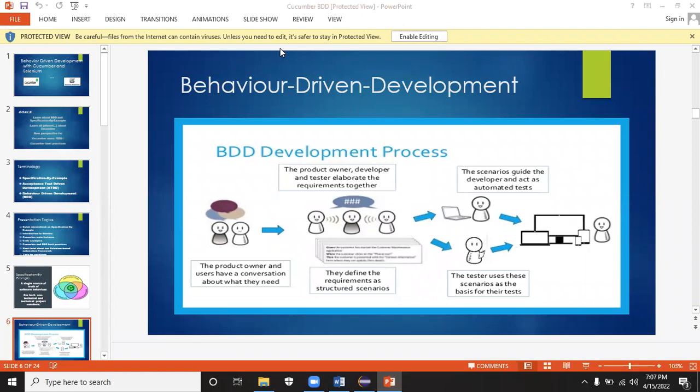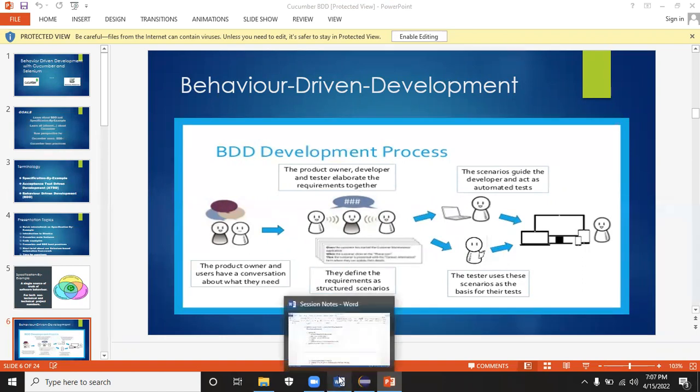First, the requirement will be gathered in a particular format, structured scenarios, and that requirement will be served to the developer for working on the development process. Meanwhile, the testing team will use the same scenario, enhanced for testing purposes. Whatever is gathered initially, testing carries forward with that. While gathering the requirement itself, almost everyone in the team will be involved. That's the actual development process.